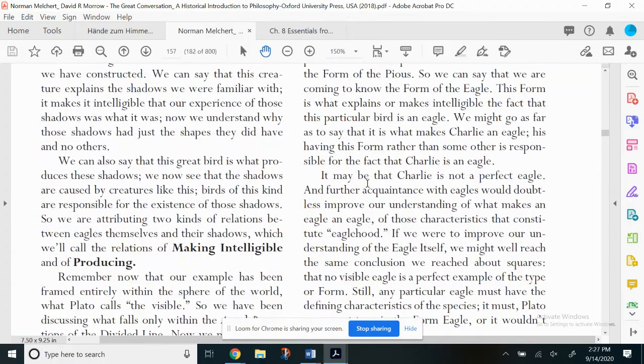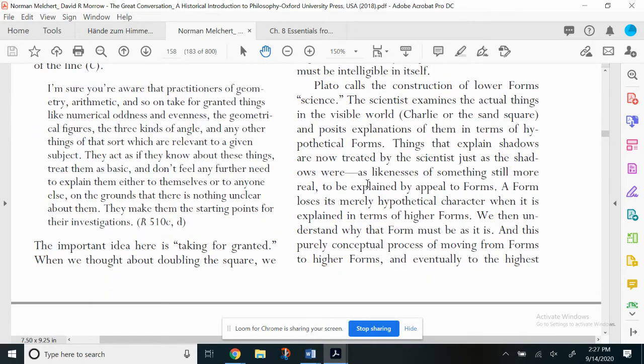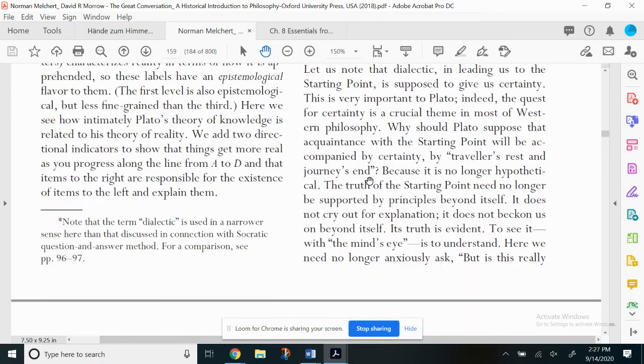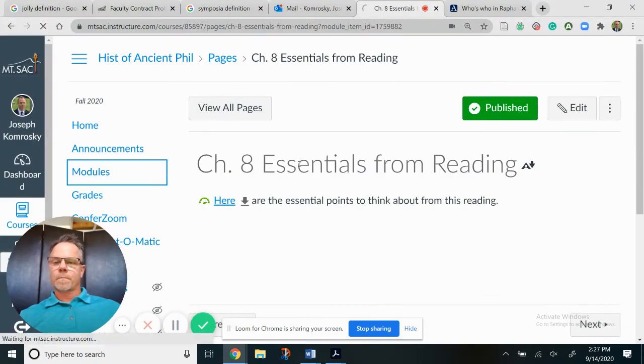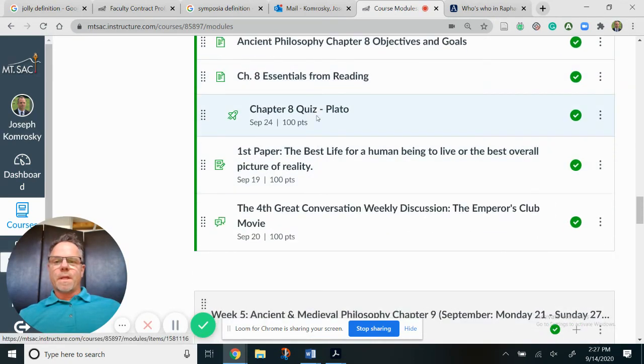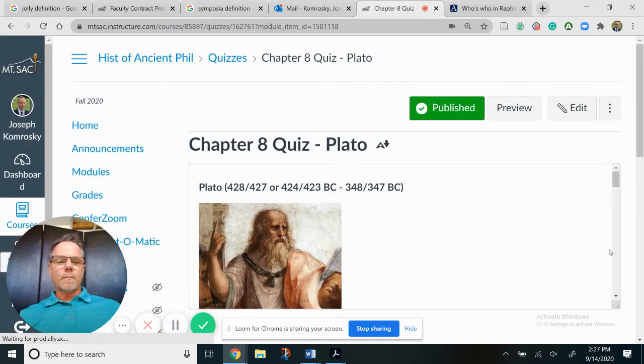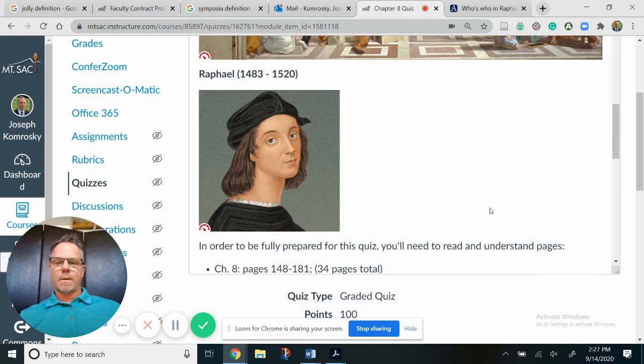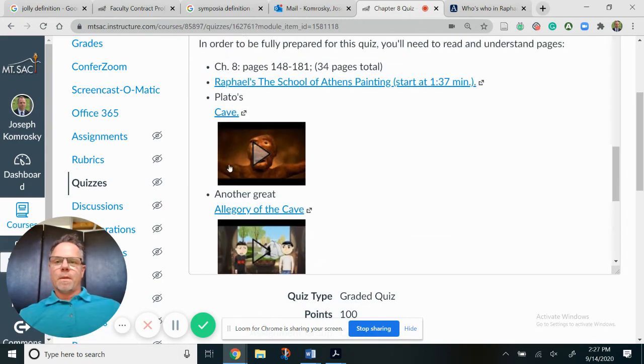But the bottom line for Plato is that his allegory of the cave is really a deeper meaning about philosophy and the role that it plays in your life. So you'll see that here, an allegory of the cave, these two videos. What it's really about is that philosophy is like the sunlight. It's pure, it gives you absolute knowledge, and the only way you're ever going to know anything in reality is if you become a philosopher, because ultimately philosophy will point you towards the truth. And if you don't study philosophy, you're just lost in a world of shadows, stuck in a cave.